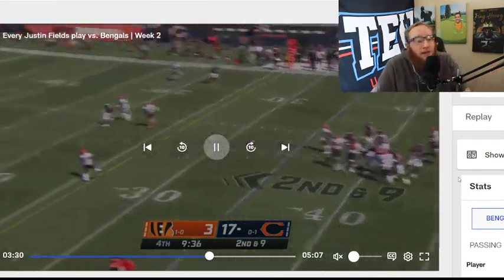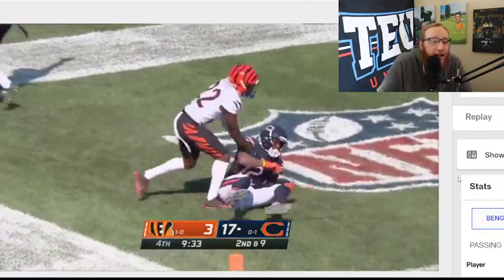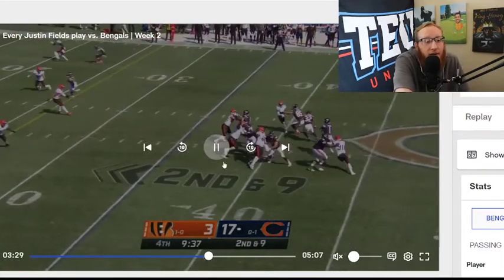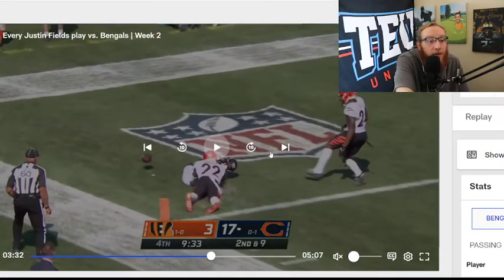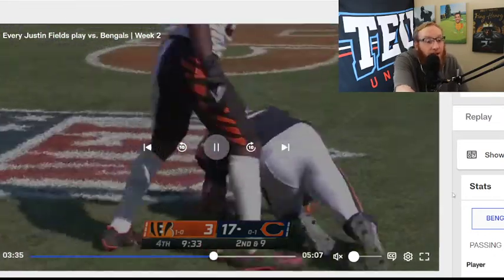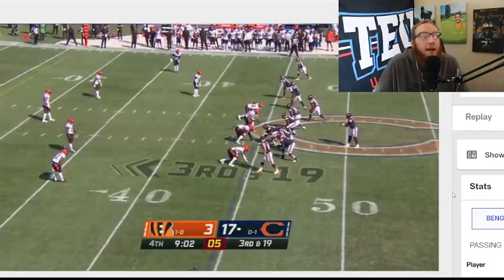This is Justin Fields throwing from the 40-yard line, getting it all the way down to the goal line. That's 40 yards clean. That's a great, accurate ball right there. Unfortunate, it goes incomplete, but once again, stretching the field vertically, throwing the ball between these two defenders for the chance at a completion for the touchdown. That's great there by Justin Fields, and once again, you don't get that from Andy Dalton. You don't get that. It brings up 3rd and 19.